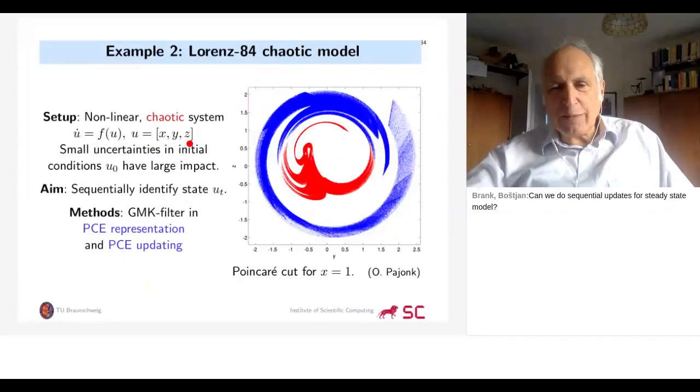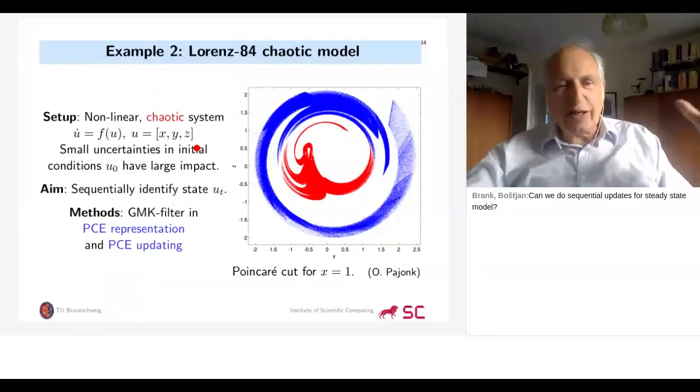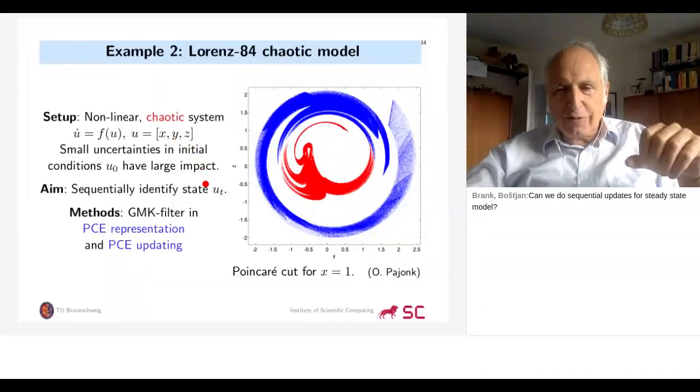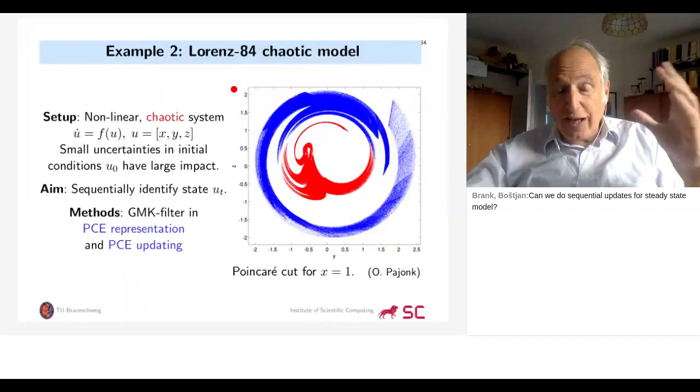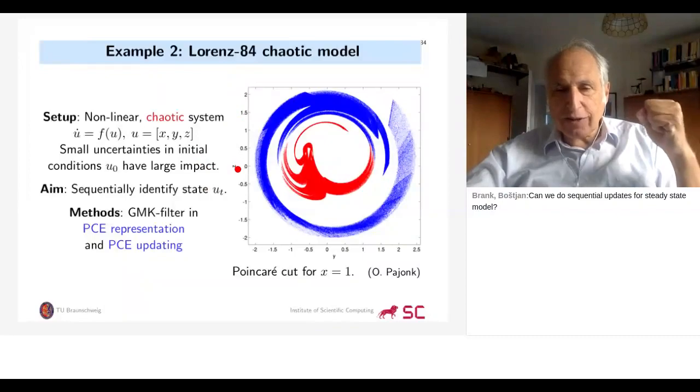Okay, this actually comes from taking a big model of the atmosphere, doing an expansion in spherical harmonics, and taking the first three terms. Then you get a differential equation, u dot equals f(u), okay? And it turns out when certain parameters are put in a certain range, this system behaves chaotically, very unpredictable, okay? To show that it is run in the chaotic range. So it's very hard to predict, very hard to identify. That's what we're going to try to do here, okay?